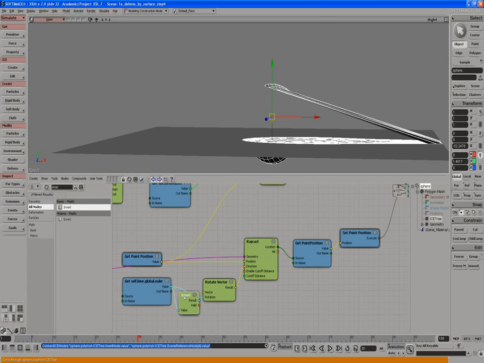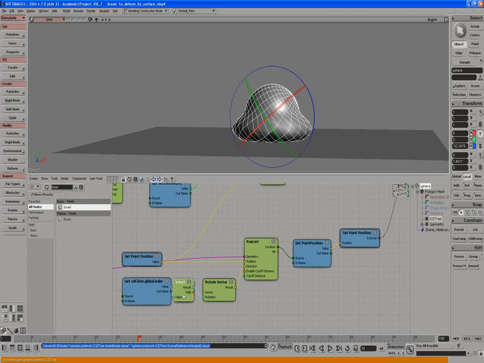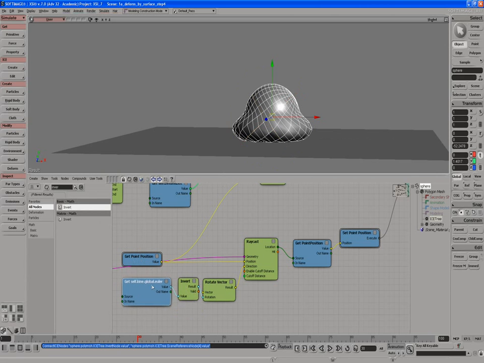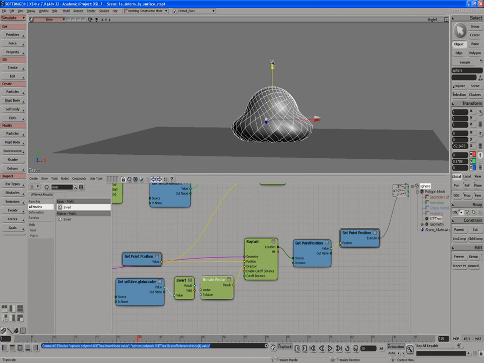But let's put the invert in. I could have just dragged and dropped that straight in, actually. Let's do that. It's easy to forget you can just drag and drop onto the actual lines. There it goes, and it's fixed. So just taking the object's Euler rotation, inverting it, and using the rotate vector, we actually get the result we wanted. And now, regardless of how much we rotate it, it's not going to give you any unpredictable or weird results. And that's one of the fixes I wanted to show you.